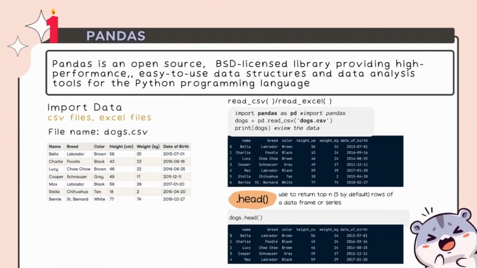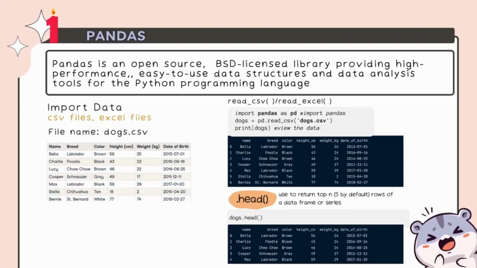Let's start with Pandas. Pandas is a tool for handling datasets. It has functions for analyzing, cleaning, exploring, and manipulating data. You can import Pandas into your application by adding the import keyword followed by pandas with the as keyword. Now the Pandas package can be referred to as pd instead of pandas.